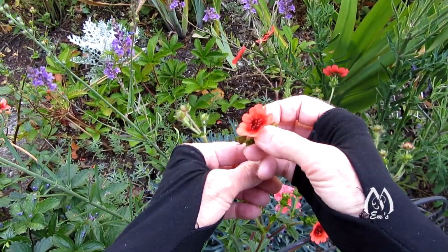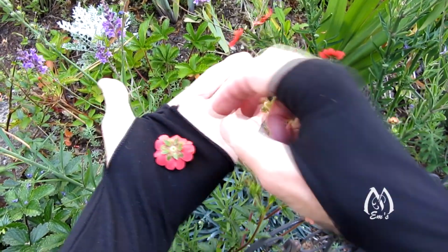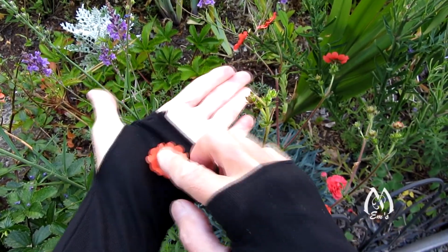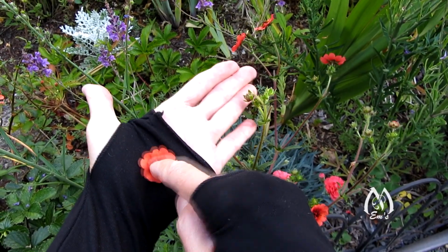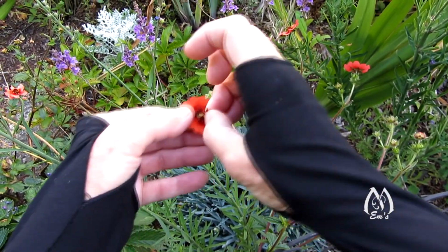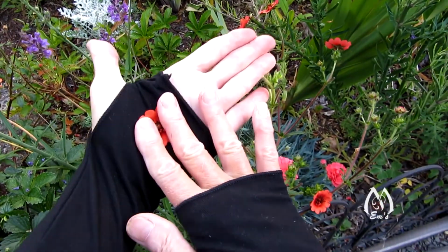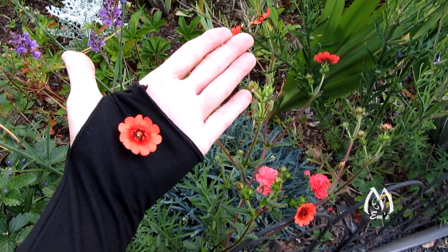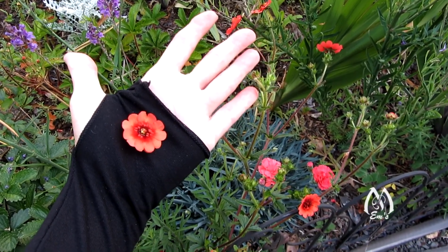This is a mainstay for pressing, and I just snip the stem off the back, and then you can either just press them the way they are, or, because this is a little bit hard but not very, I will sometimes pinch the center out just to make it flatter and press it open face. They hold their color well, and they're absolutely gorgeous in arrangements.